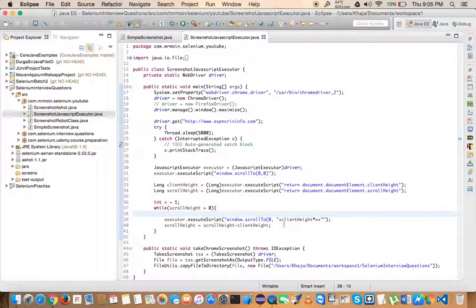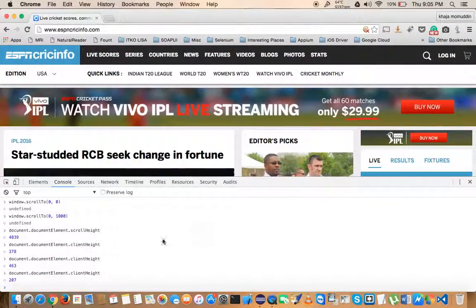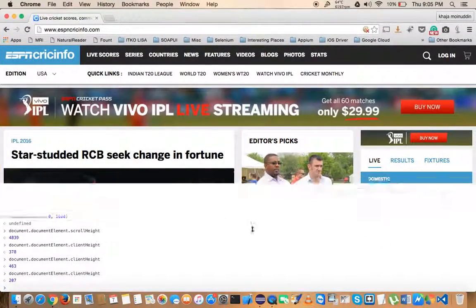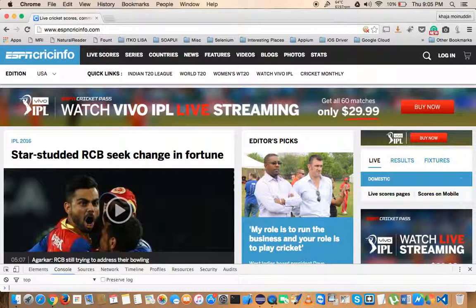So in the first run it will do window dot scrollTo. Let's see what exactly, if I minimize this and try to run here, document dot documentElement dot clientHeight.